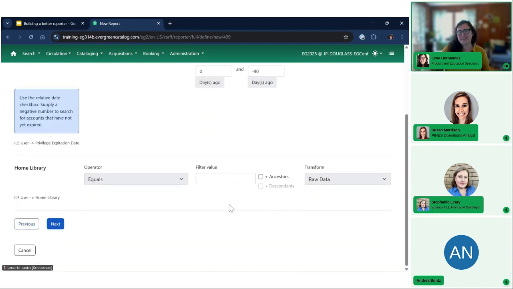I also wanted to demonstrate one of the ways that you can do org selection because it's going to depend on how we've structured things. So here we've got an equals operator, and I can select my library. So I'm just going to go ahead, we'll select DPLS. But I can also include my descendants here. So even though I'm doing an equals, I can have something in my org chart there.